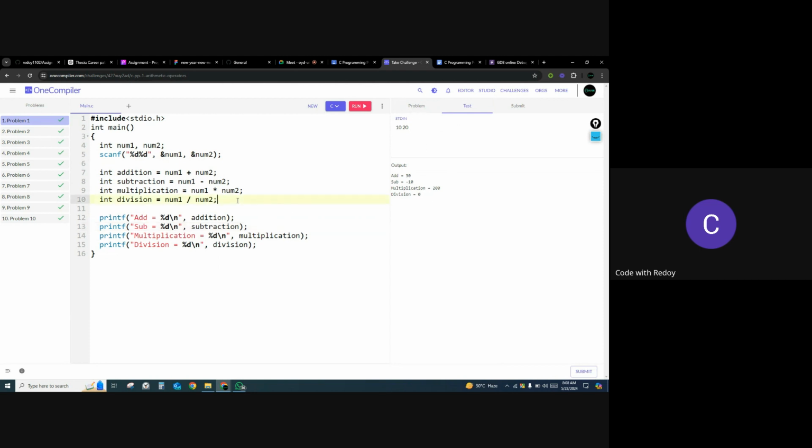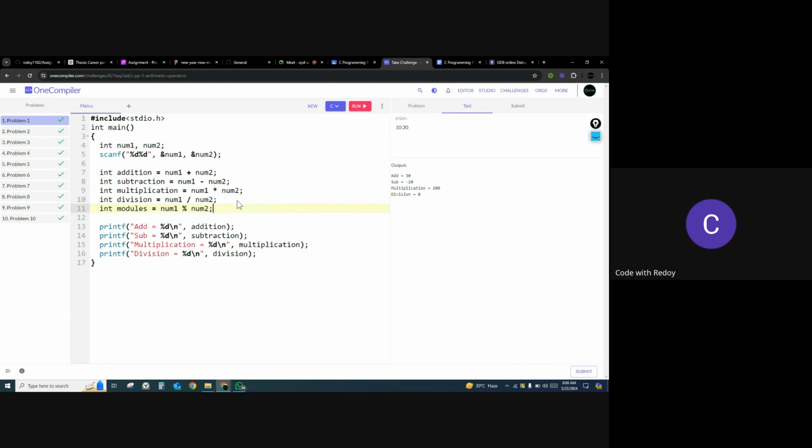Now we will discuss the modulus operation. So modulus, number 1 modulus by number 2.